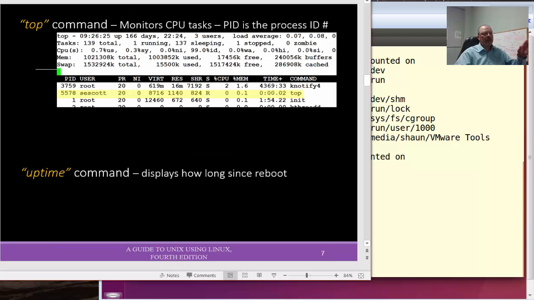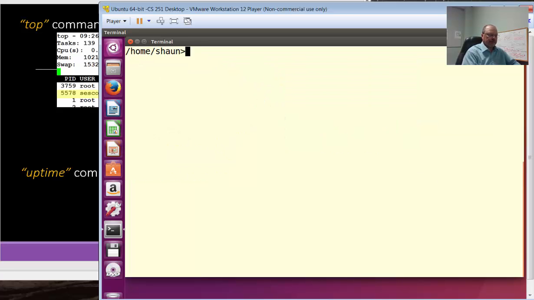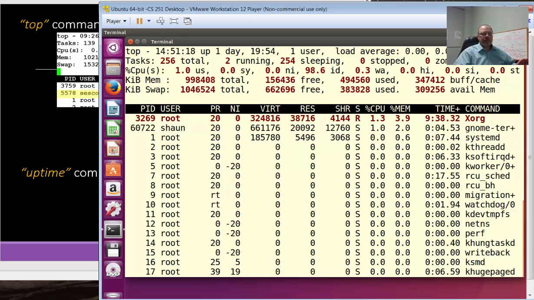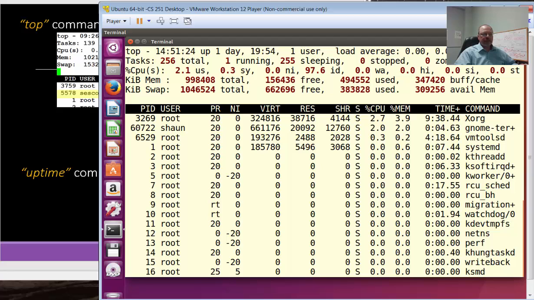Next is the top command, looking at processes. If we take a look at top, this is going to show us which processes are running on our system. It shows the process ID and the particular user.